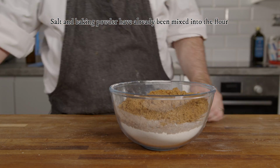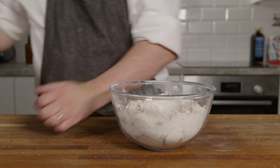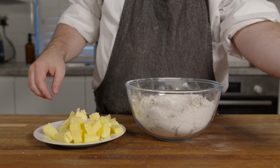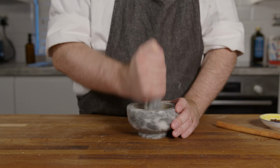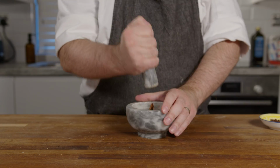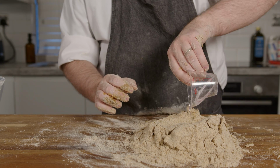you'll need this. From here it's pretty much the same method as the previous biscuit, but we're adding some wholemeal rye flour, and leaving out the candied peels and almonds, and upping the quantity of butter significantly, tripling it to 180 grams. We have chosen to reduce the spice mix to just cinnamon and cloves, but this is purely a matter of personal taste. Feel free to use the whole gamut of spices if you want to.